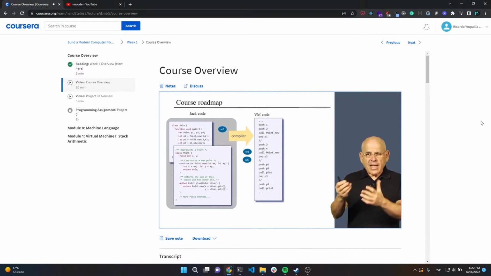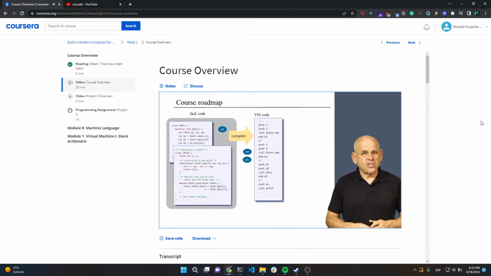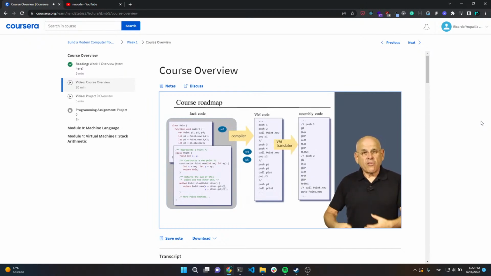Now, the resulting code that you see here, which is very similar to what is known as Java's bytecode, also similar to what is known as IL in the world of .NET and C#, is also an abstraction. It is designed to run on some imaginary computer, a virtual machine. In order to make this abstraction concrete, we have to translate this code further into machine language. And the machine language that we're going to use is the native code of the Hack computer. And you see it here in front of you. This is Hack assembly language.